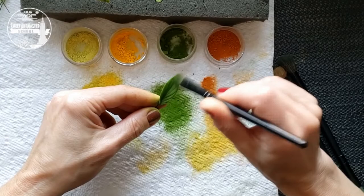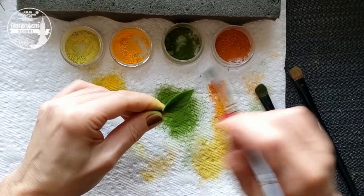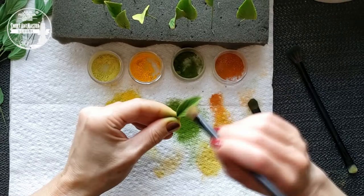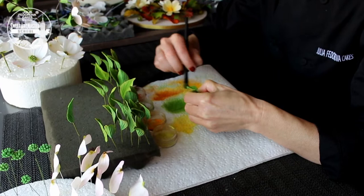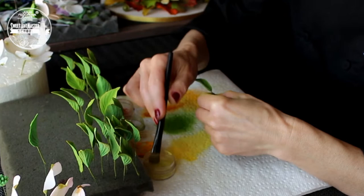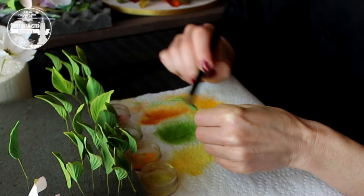Now I am explaining why it is very important to make particular mixes for leaves and centers. Because if you mix gum paste in the right proportions, you spend less time with petal dust to achieve a botanically correct result. In this case, the color of our leaf blank has the same color as the bottom side of a natural dogwood leaf. I call it a lazy way of dusting — we are not adding colors to the bottom of each leaf, just emphasizing the rich pattern with a couple of touches of our brush.